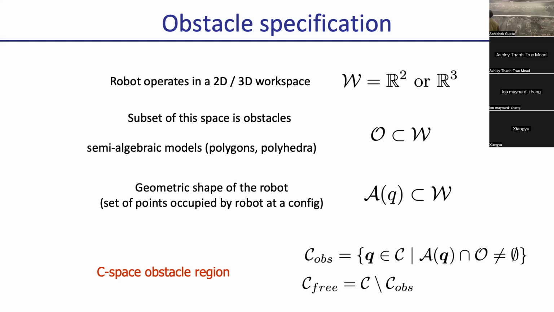So it's all configurations where the robot body is intersecting with an obstacle, right? It's important to remember this: the robot lives in configuration space. The obstacle lives in world space, the workspace, right? And what you need to do is map the obstacle into configuration space. Essentially, you're trying to find all the points in configuration space where the body of the robot is intersecting with an obstacle. And that is the obstacle mapped into configuration space. Does that make sense intuitively? We'll go through some examples to make this concrete. But at a high level, it's saying, find all configurations where something is in contact, and that is the representation of the obstacle in configuration space.